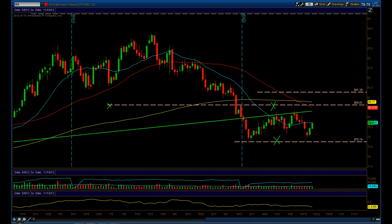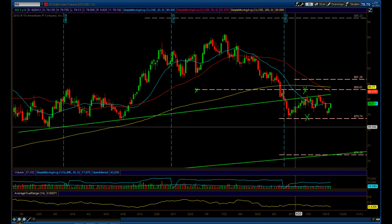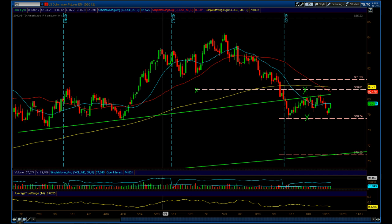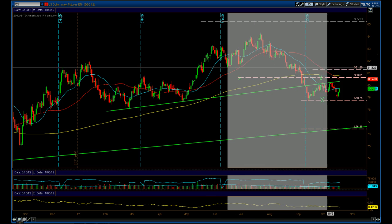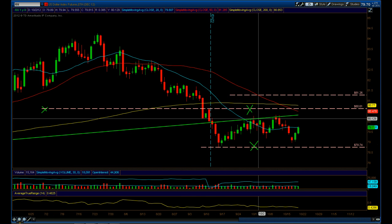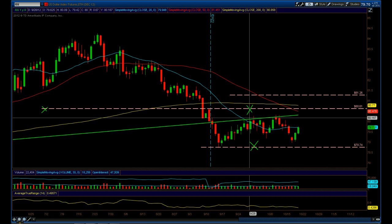We had a breakdown from this upper trend line here. We did confirm. We bounced off of the 78.74 level. The low of this candle here was actually 78.725. We get this trend line from this pivot and this pivot point here. Let me just zoom in. We get a bounce, and then we retest this trend line again. Now again, the retest of a trend line is probably one of my favorite trades to make, because your stop is really easy. Any close above the trend line is going to be your stop, so your losses are going to be very small.